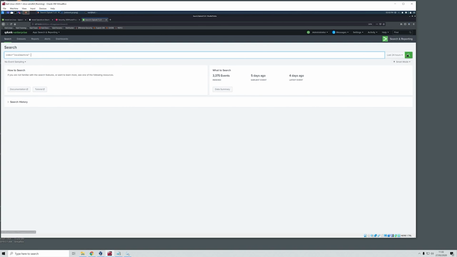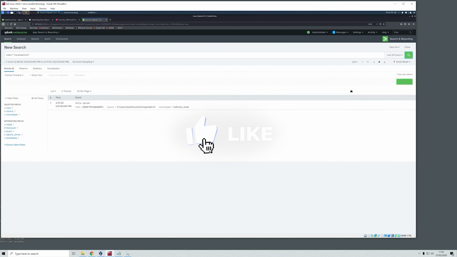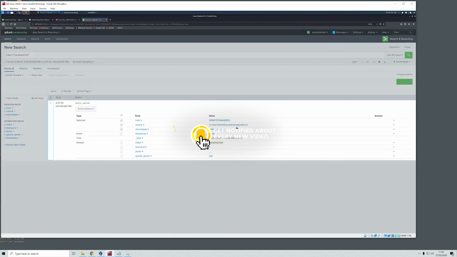We'll search for the last 24 hours. And as you see, we have one event, and it says hello Splunk. We can click in on this, and it registered that in this particular folder we created the hello.txt, and it prints the value here, so hello Splunk.